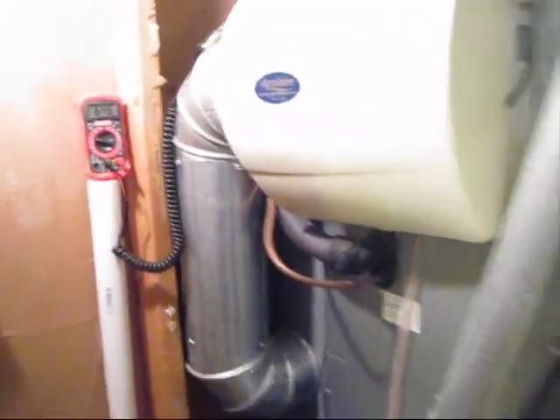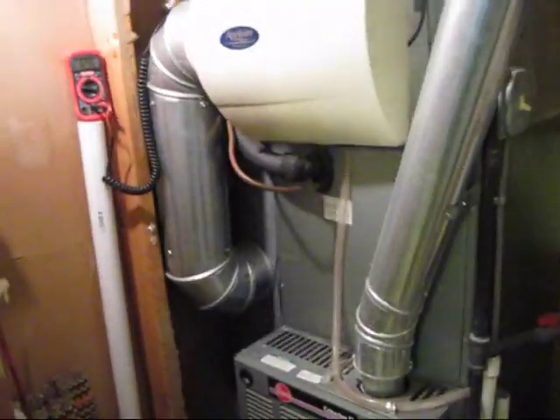I just gotta prepare a couple more things and then I'll be ready to fire it up. I'm hoping my return air is sufficient enough with this one blocked off, cause the blower's right behind here. And since it's in the basement it's about 10 degrees colder and I don't want it to throw off my reading, so I closed that off. We should have enough return, but if we don't, we'll know with temperatures if it starts to rise or if there's not enough airflow. But usually it's pretty good with this one blocked off — we got a big enough return duct. Let's fire her up and see what happens.